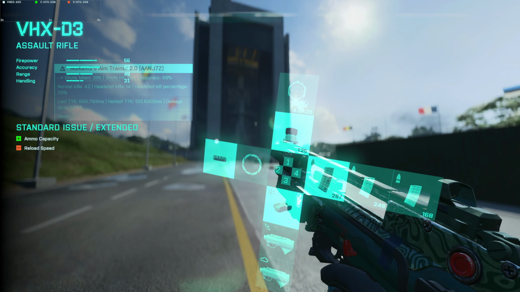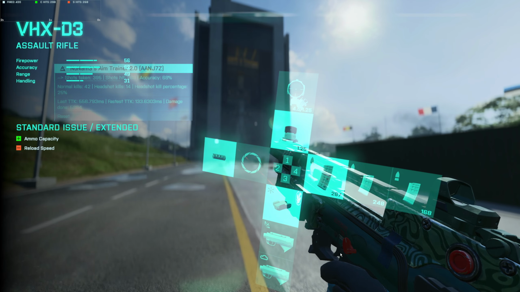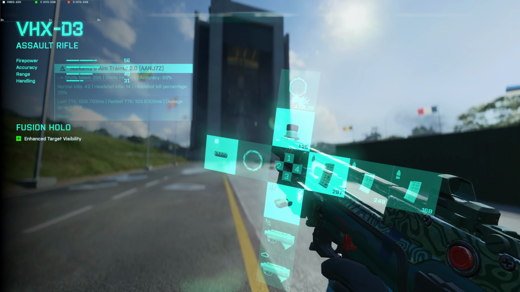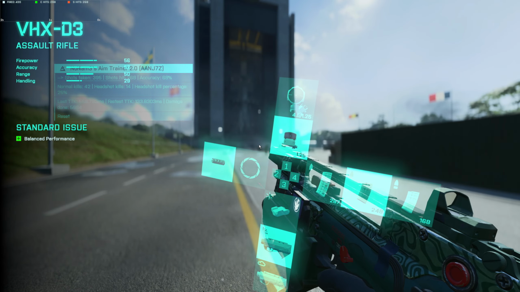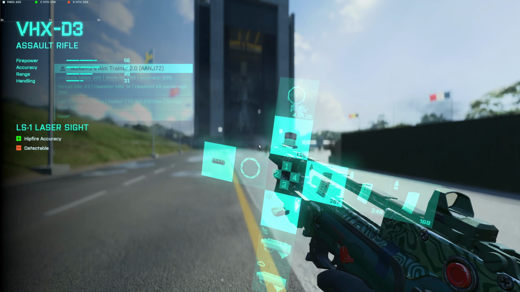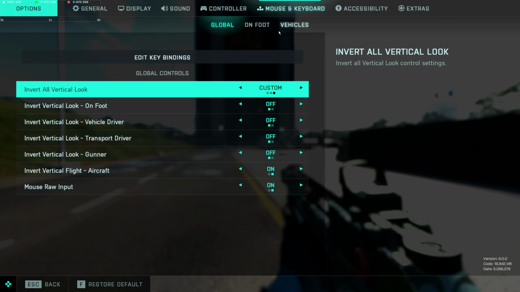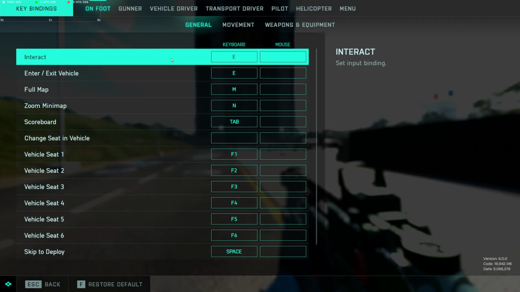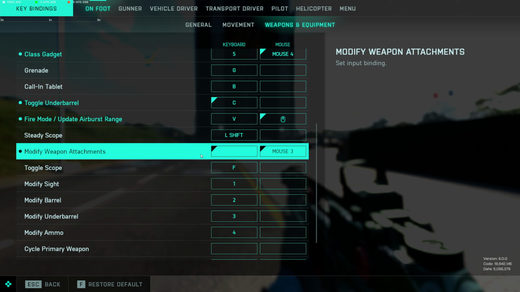The default binding for the plus menu is, I believe, T, and that is a terrible bind for this because you need to be able to quickly access this so you can, well, play the game more effectively. Now, I can essentially just change all these attachments super fast because I have set it up in a way to where it is comfortable. And where you're going to want to go here is you're going to want to go to options. If you're on mouse and keyboard, it'll be on mouse and keyboard. If you're on controller, it'll be on controller, obviously. Go to edit key bindings and then go to weapons and equipment. Scroll down to modify weapon attachments.